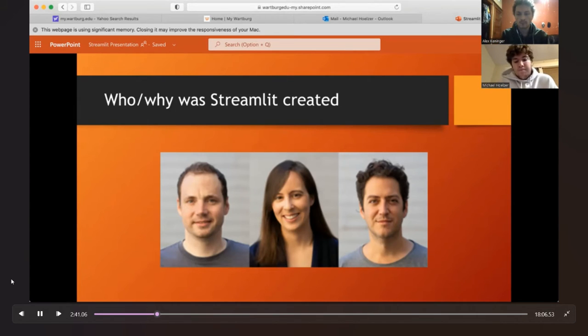So they used this open source project to help data scientists build web apps to explore the data and machine learning models. Based on their own experience, there was a need for a tool that let data scientists make the data they were working on and share it with the rest of the world or within the organization. And they also let it be for personal use.